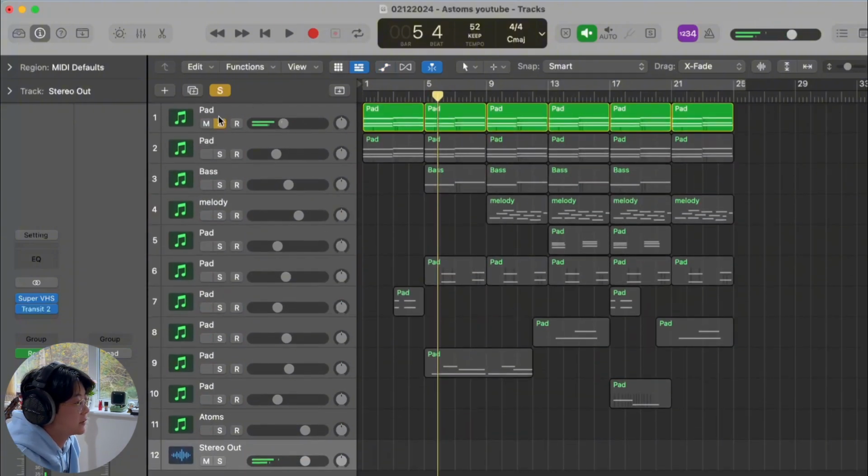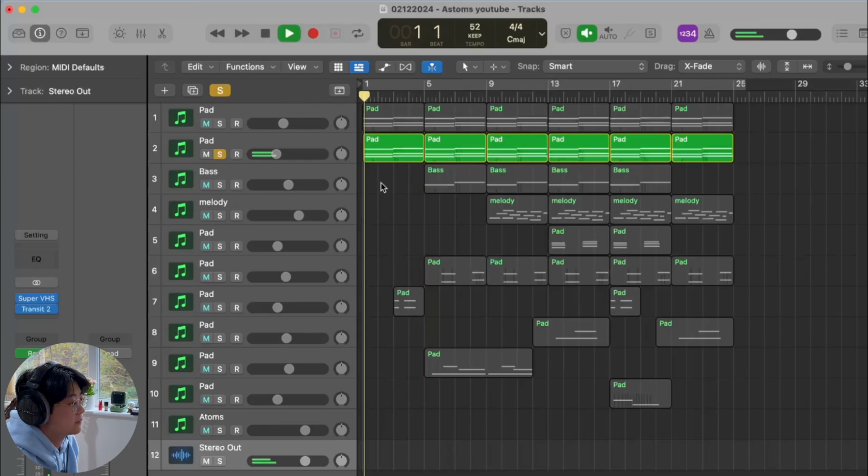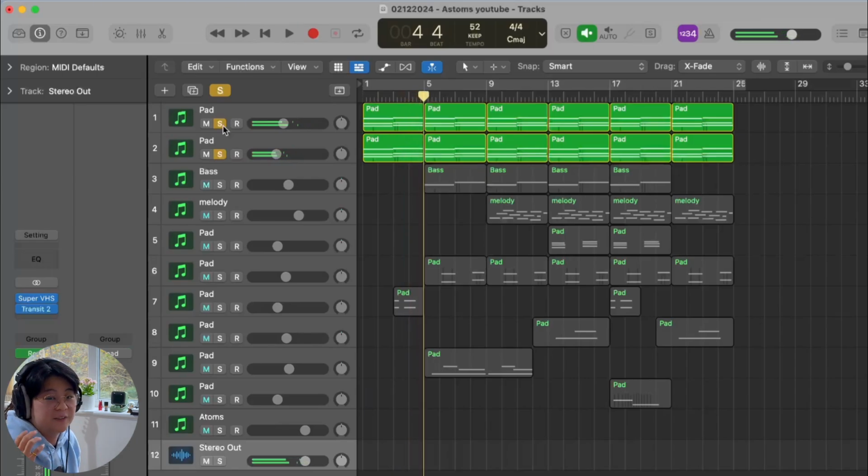Sounding so good. And then the next one, I keep adding pad sounds because I feel like this plugin is super great for finding texture and movement pad sounds. So the second one will sound like this. And then layer together. It feels like you are in space, right? This is what I really like.